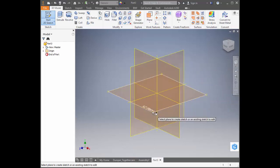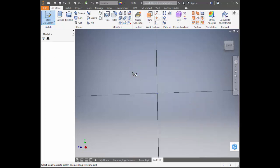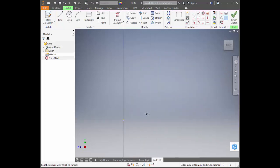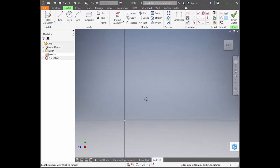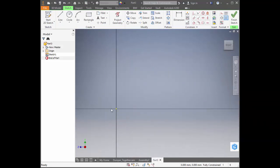Okay, now sometimes I draw up and down, as though I'm working on a table. This time, because it's a little dumper truck, I'm going to draw the side profile. So I'm going to use my YZ plane. If I click on that, I'm now in sketch mode. I'm holding the middle mouse button to navigate around my page. I'm going to begin my drawing at the origin, at the dot there. I'm going to draw out, up, across, etc. Okay, so I'm going to use the straight line tool.